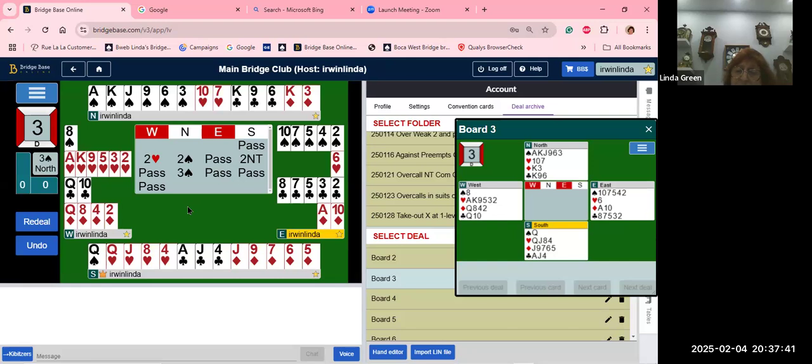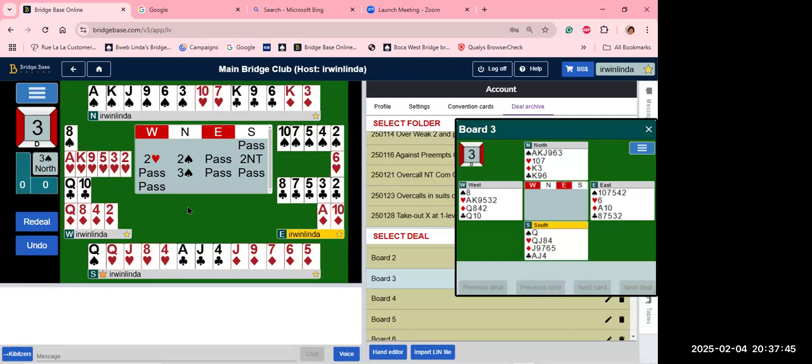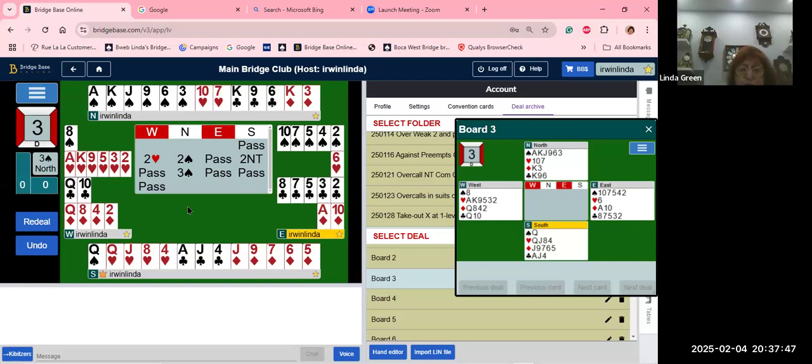Never, ever bid a new suit when your partner's overcalled a suit. That is not lead directing and is telling partner, I don't like your suit. I like my suit. Lead my suit. My suit's better than your suit. This would be a disaster.